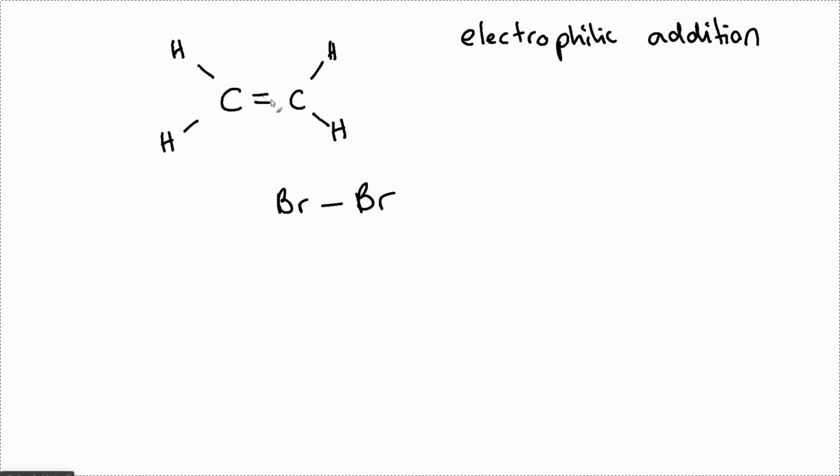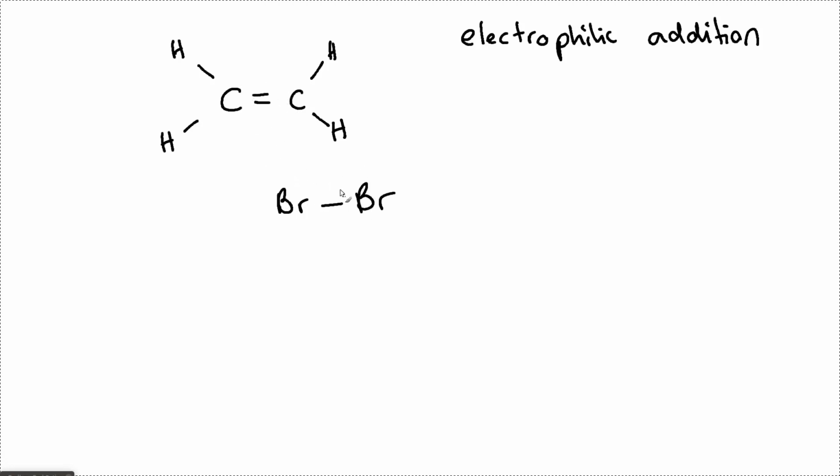The reason for that is we've got a lot of electron density in these double bonds, lots of electrons in this region of a molecule. And what that means is that they're going to be susceptible to attack from electrophiles. Now, an electrophile is an electron-deficient species that will attack an electron-rich center. So electrophiles are looking to attack electron-rich centers, which is what this double bond is.